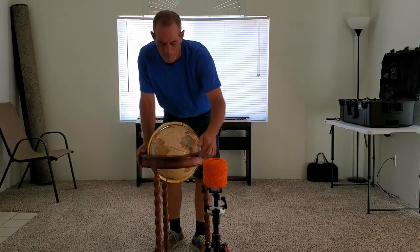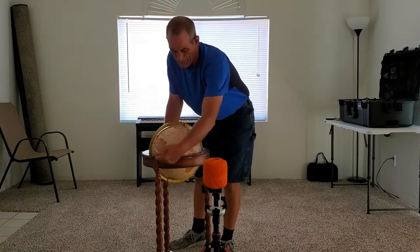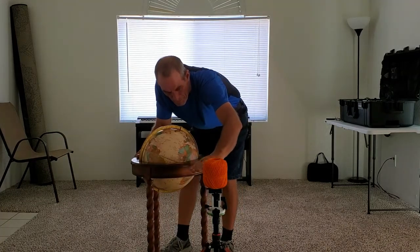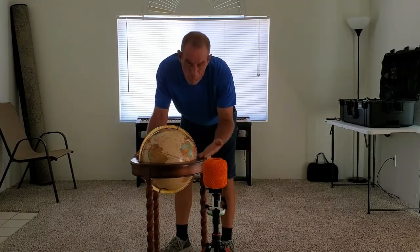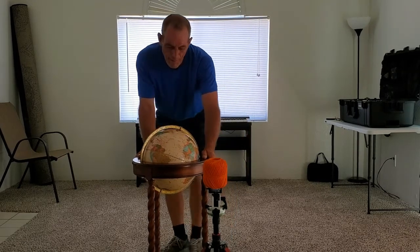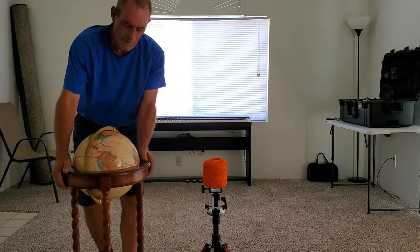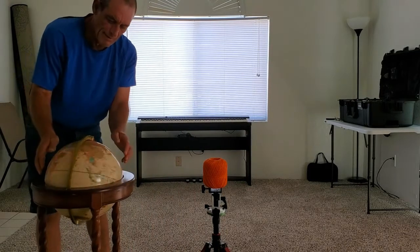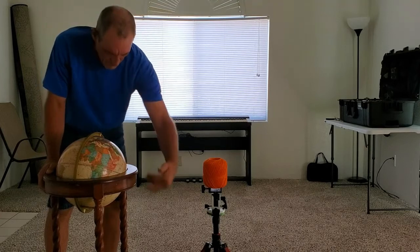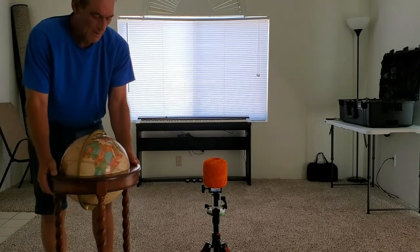Now, between the sun and the earth, there is also the ecliptic plane — a horizontal plane that's also cutting directly through the center of the sun and directly through the center of the earth on the horizontal axis. Those are the two planes that are always there. It doesn't matter where you move it or how you rotate it. Those planes are always there: vertical, straight down, and horizontal, cutting it in half sideways.